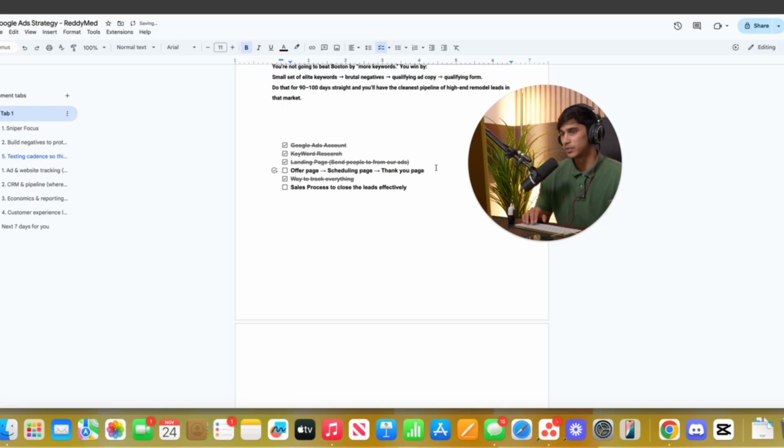Now, again, we're trying to get really high quality leads here. So we're trying to apply friction, but if you want, you could just have the offer page and you could take out the scheduling page. And this would be a simpler funnel. It would get more leads, but it would probably be lower quality. But again, you would just put the tracking code on this thank you page because they have to complete this offer page to even get to this thank you page. So that's how you would set that up.